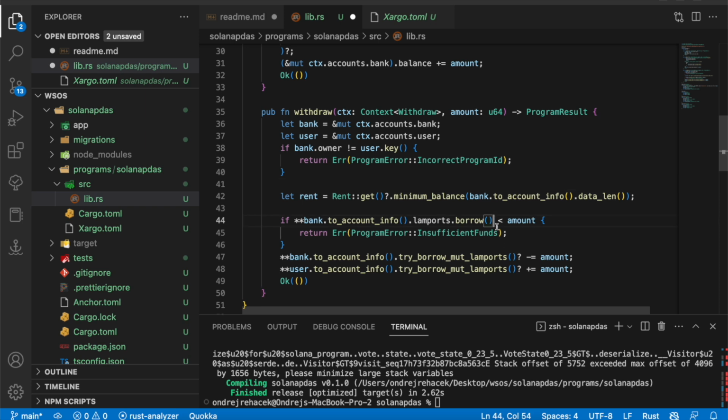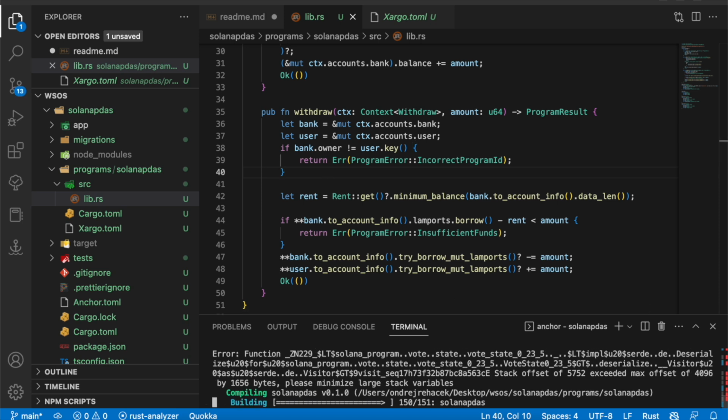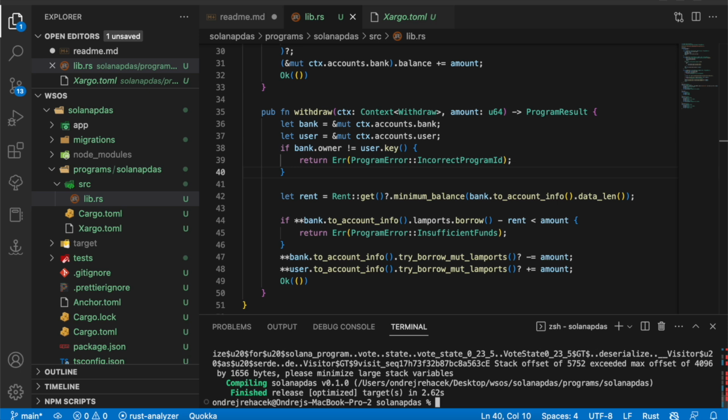And let's just add it to our lamports borrow, add rent to it. And now we are pretty much sure, if we do this, let's just try if it works out. Yeah, and now we're sure that we can only withdraw the amount of money so there is enough rent kept in our PDA to not get it destroyed.